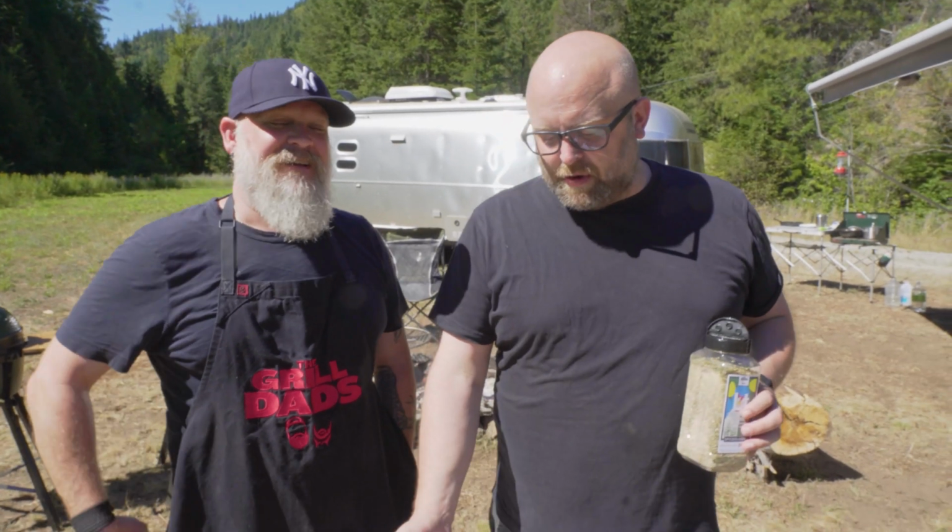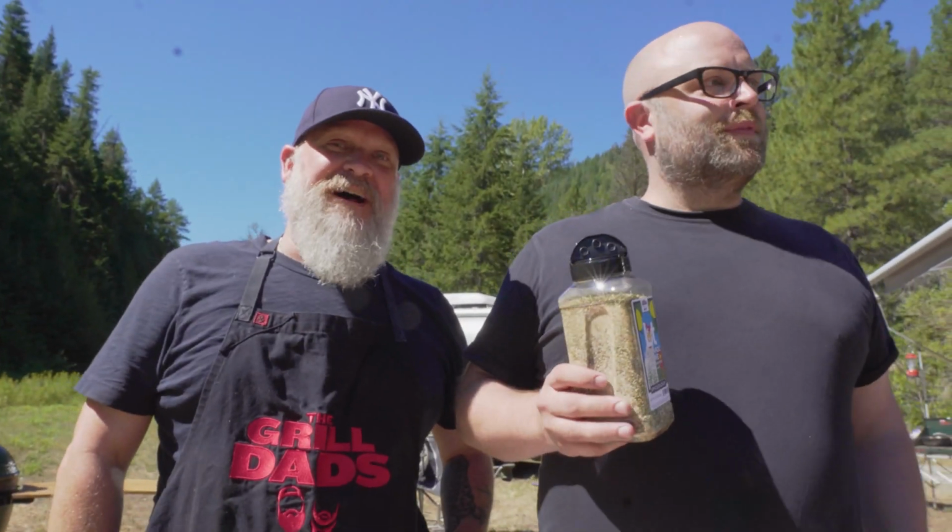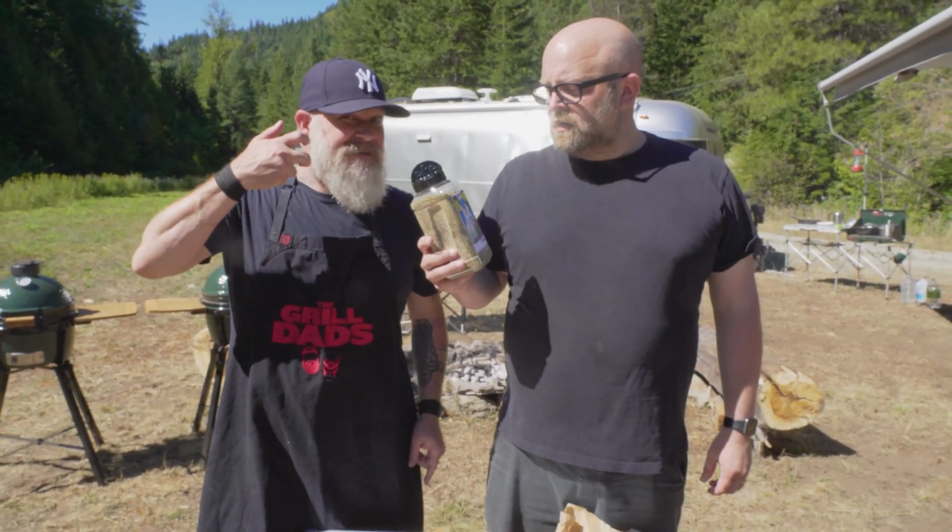So we just pulled this salmon out of the river. Faye wrestled him out of a bear's mouth. It was a big fight, man. I got him though, hooked him right there.